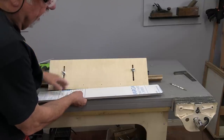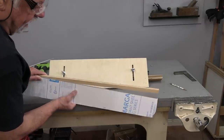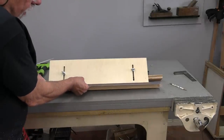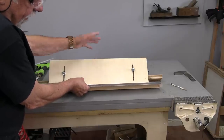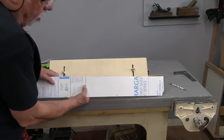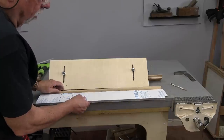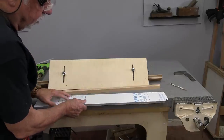When I get finished with that, this will be attached like that, then I can take that and glue and air nail that to the carcass here and let that glue sit for a while and it'll be good to go — that's really all there is to it. So first of all I have never drilled this, so this is going to be interesting to see what that's like.